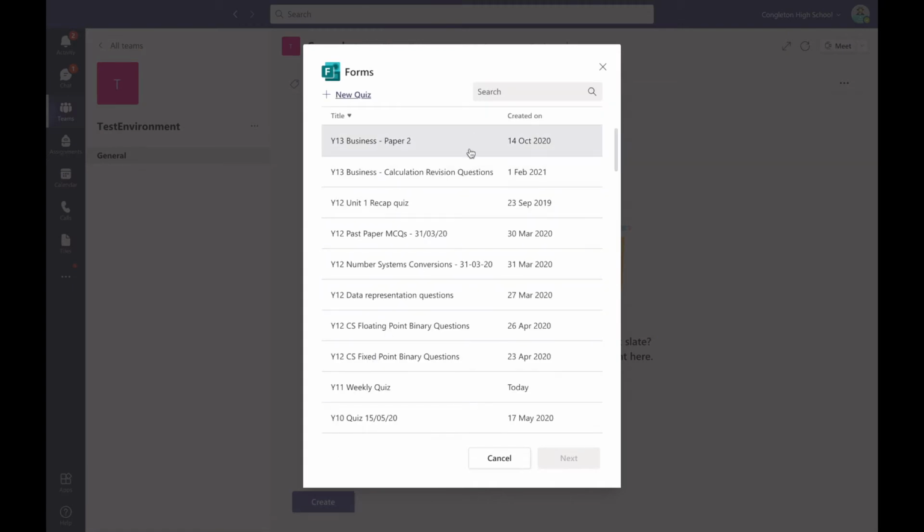And you'll see here we've got all of the forms that we've got set up in Microsoft Forms that are specifically tagged as quizzes when we created them. You'll see from some of the things that we've got in the list here, I've used this with my classes, everything from some multiple choice questions to recap quizzes, right the way through to here, a full past paper. And I've done that with a few different things, particularly during remote learning, during lockdown, where I've had students actually complete entire exam papers using this method, the combination of Microsoft Forms and setting it as an assignment in Teams.